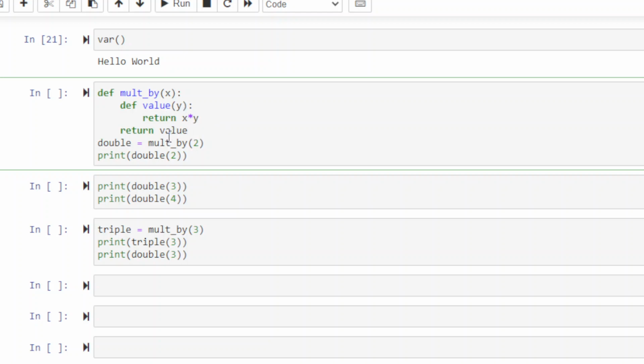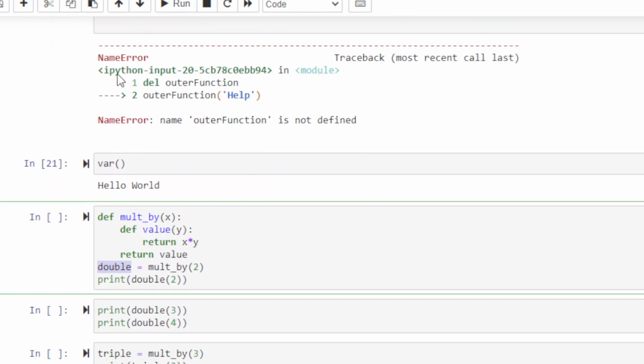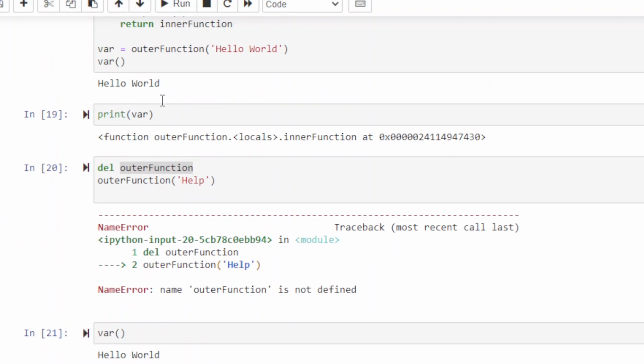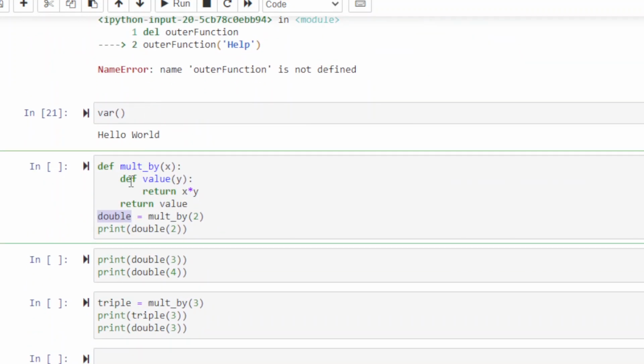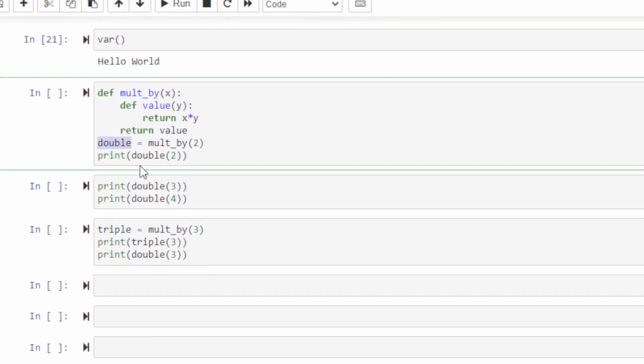Let's start by creating a function. Remember, this is a function; if we print this, it's a function. So we're going to create a function called double by passing it multiply by 2. That's actually feeding x.